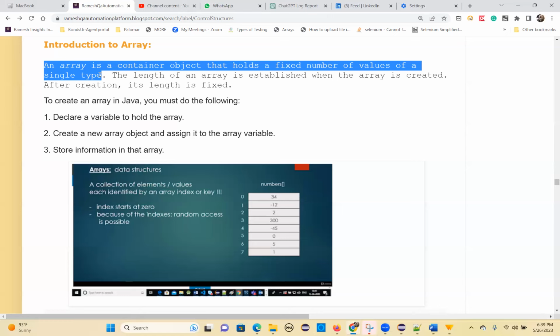Then store whatever information, whatever values you want to store. So any questions here? What is an array and how does an array store the values? Are we good? Okay.